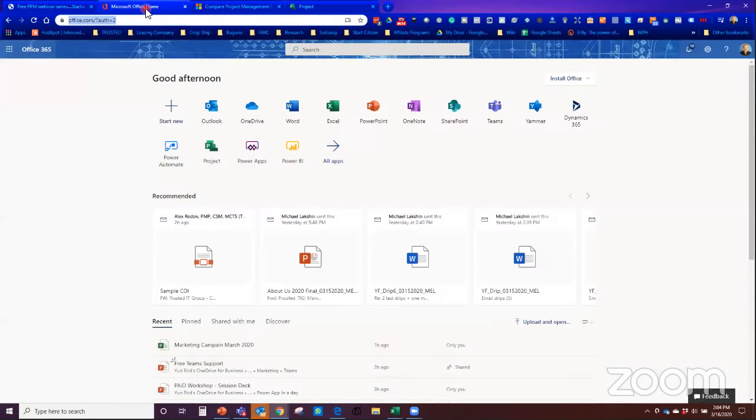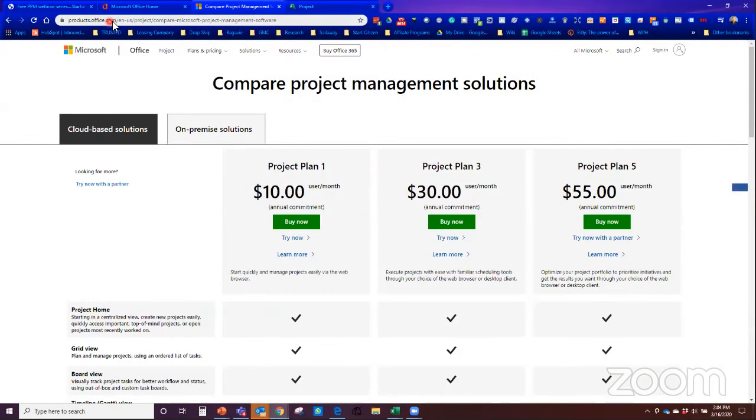Just to show you where you may find Project for the web: if you are already an Office 365 subscriber, you simply type in office.com and you will see Project is one of the applications available to you right on your homepage. Just in case you don't see Project available, you can go to products.office.com and find Project Plan 1 there.